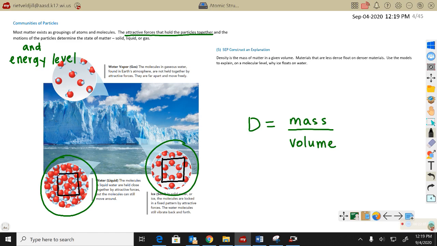And let's say I measure the exact same volume. Okay, so if volume is the same, let's say I pick the same volume of solid ice and liquid water. Do you see the difference in mass? Do you see the arrangement of the particles is different? And this is not normal when we compare a certain material in its solid and liquid phase. Usually, the solid phase has the particles packed really tight, and there's more particles per unit of volume, which then would make that phase more dense. But do you see it's different with water?